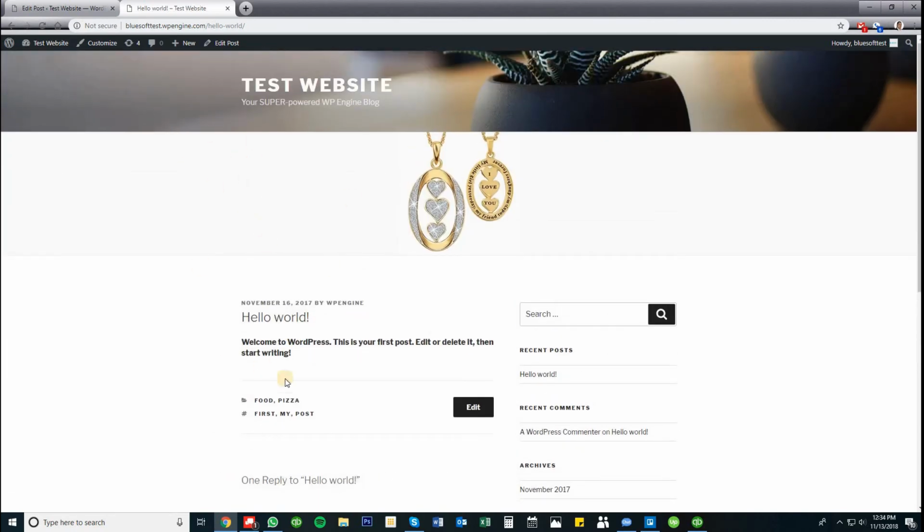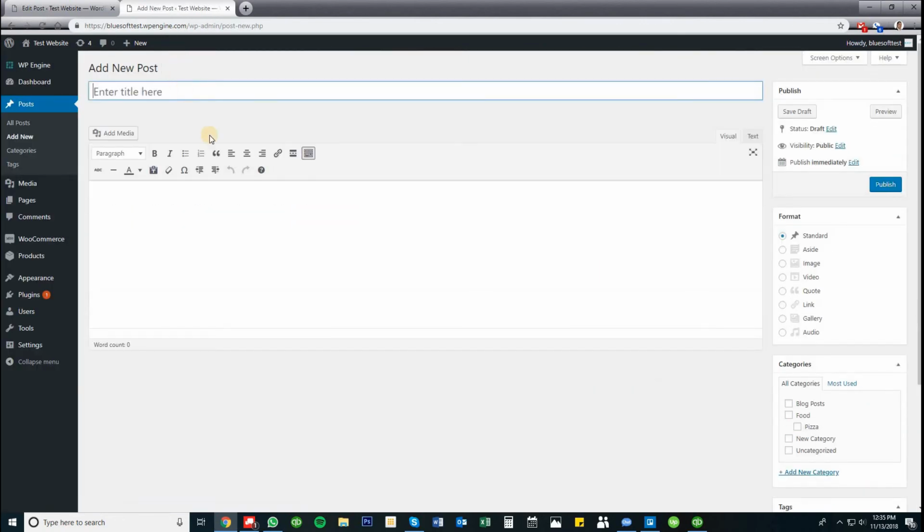So now this was editing an existing post, so now we'll take a look at if you want to add a new post. So there are different ways that you can start a new post. For example, up here you have your administrative toolbar, and you can hover over the new option and click post, and you'll get to this page where you can create a new post. You can also hover over posts in the sidebar of the back end and click add new to get here also. And the add new post works the same way as the edit post. It's the same exact page.